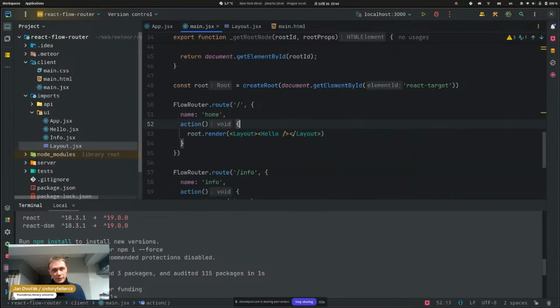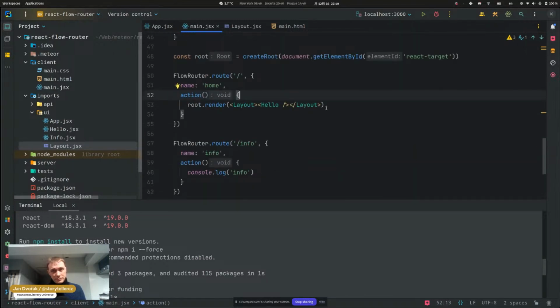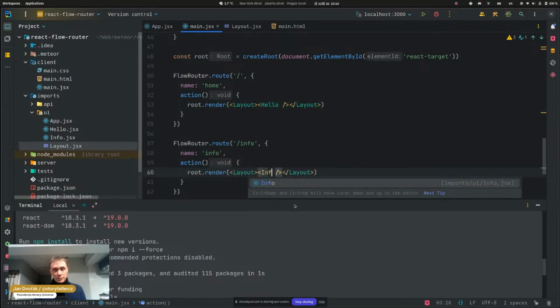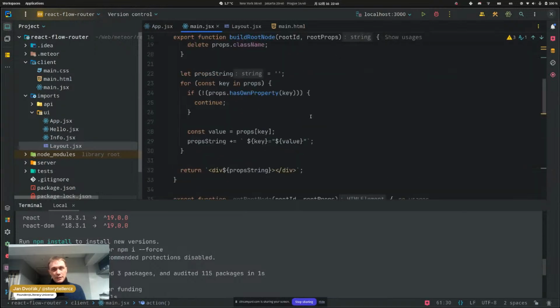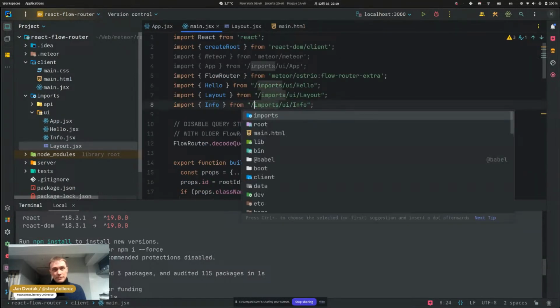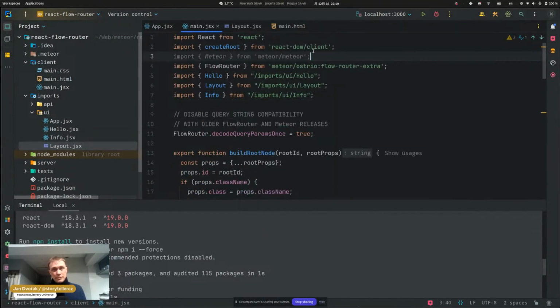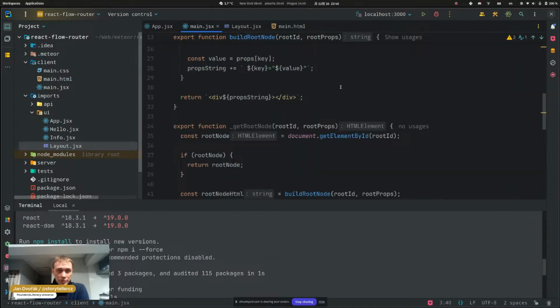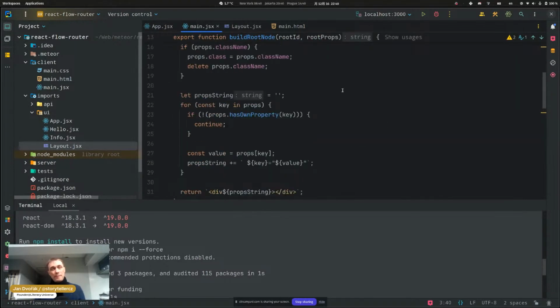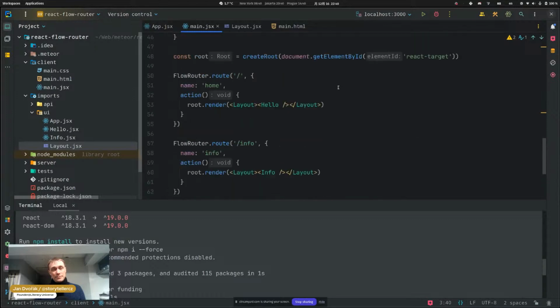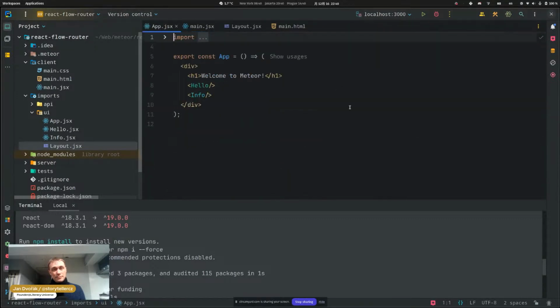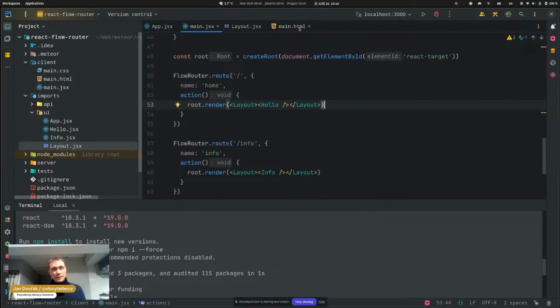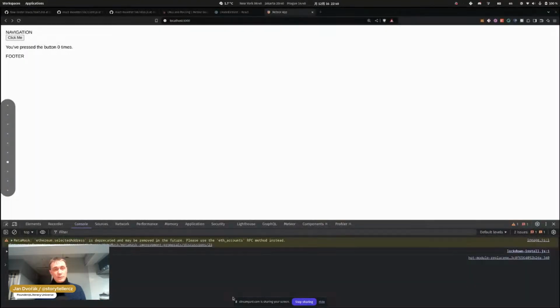We can do root render in the action, and here we can do, instead of hello, there to be info. No longer need the app. And that should work.